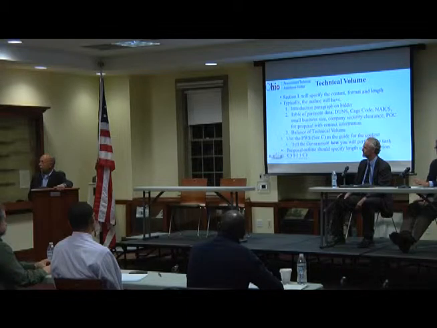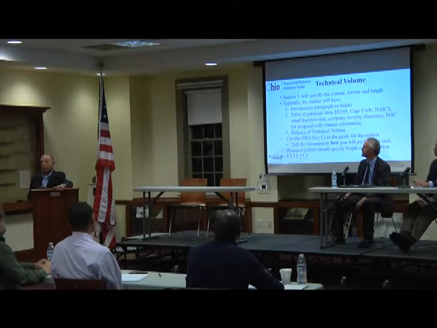So again, the technical volume, and we're going back to some of the key sections. Section 11 will specify the content, the format, and length. You're going to provide an introduction on yourself. You're going to provide some of the key data: DUNS, CAGE code number, NAICS code, etc. Who's going to be your point of contact?